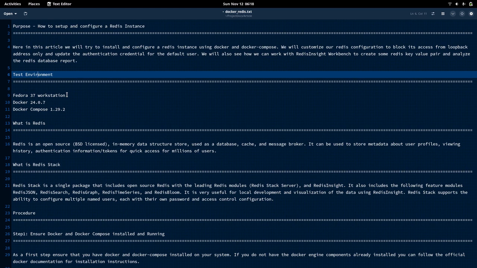But today Redis is much more than a cache server that only stores data in memory.